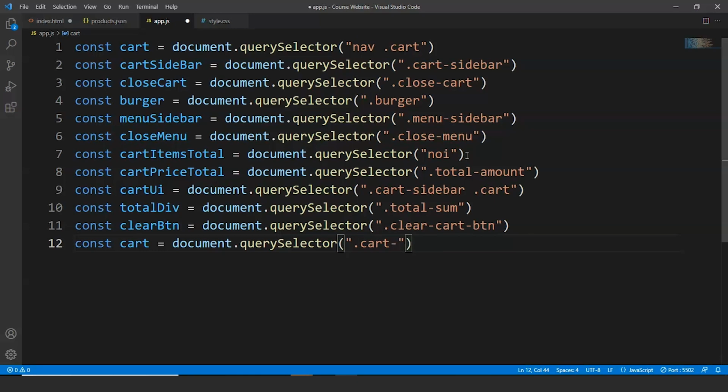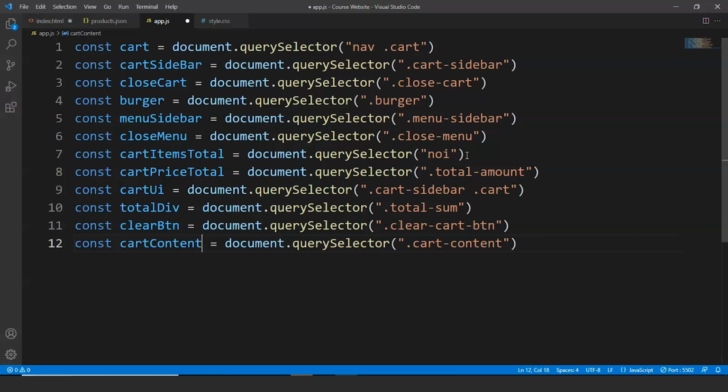So we'll write here .cart content. Here we'll write cart content. So these are our 12 variables, and we have accessed almost every element present in a HTML file, which we are going to need further. So I hope you guys understood this. We have used the query selector method to access all the HTML elements here in the JavaScript part.